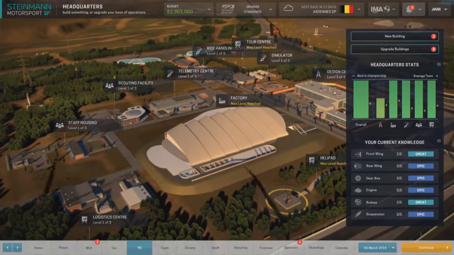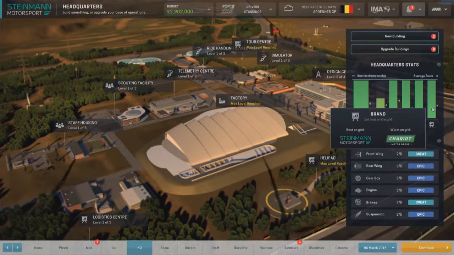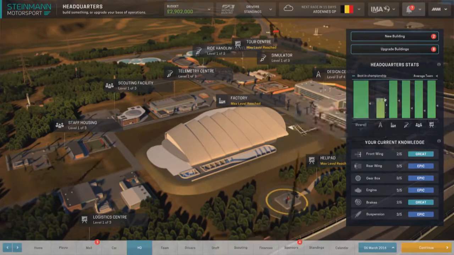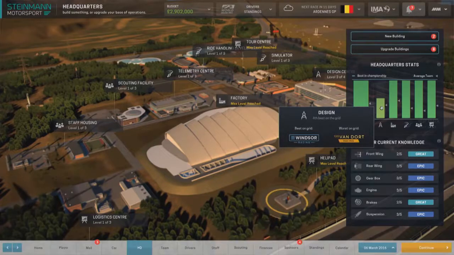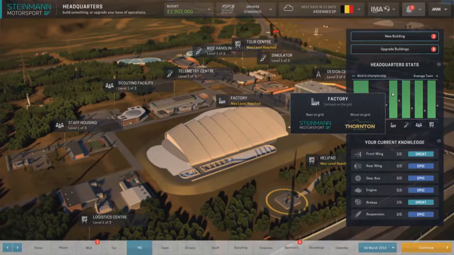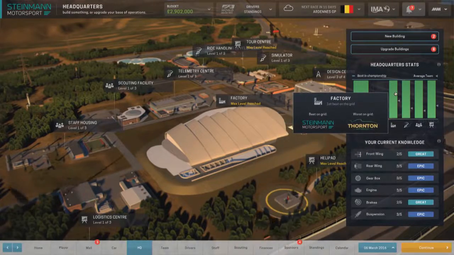And what it's giving us in these headquarter stats is these bars here, which basically illustrate the categories of building types in the game. So we have the brand buildings, the staff buildings, performance, factory, and design center. It also puts into perspective where you sit amongst your competitors.